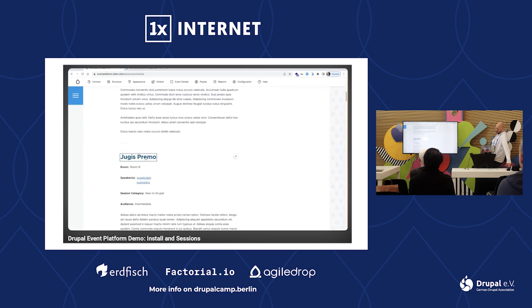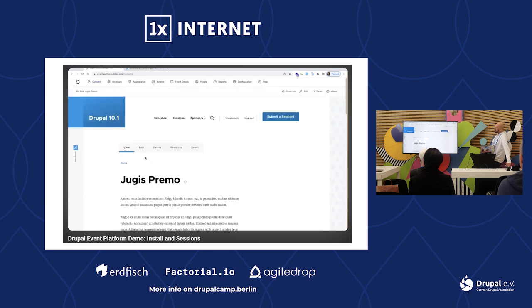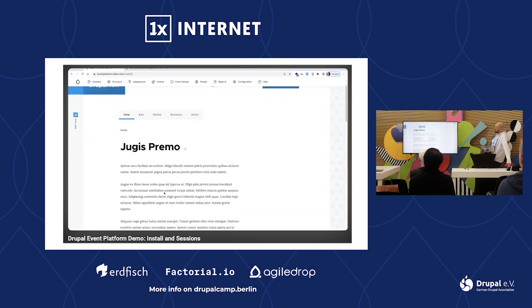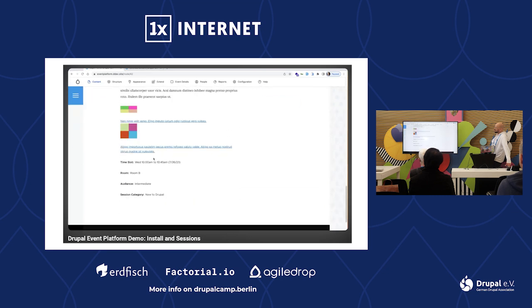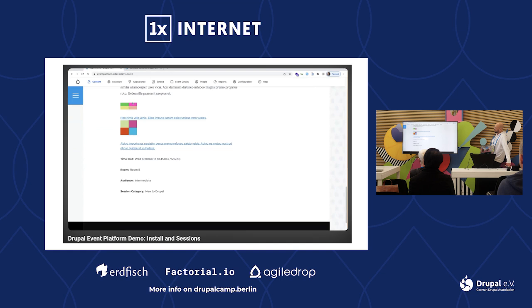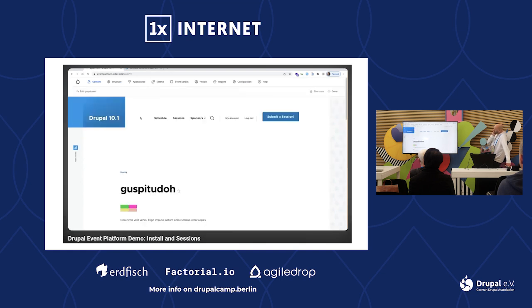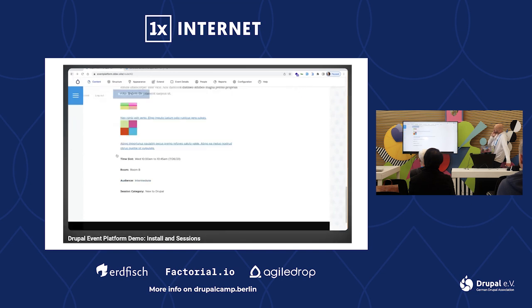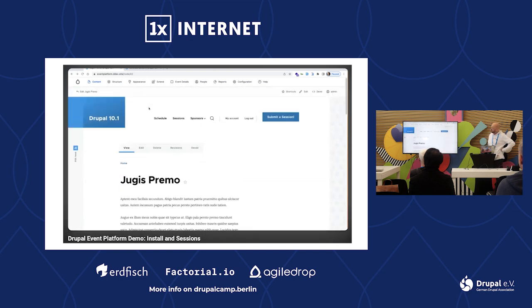Let's go into one of these to show you a little bit in terms of how it displays. So we've got the title and then the full description. For each of the users, it's going to have their profile picture and then their username linking to their bio page. But obviously, if you'd prefer to show something instead of linking off to their bio, you could maybe show that in line here. Again, simple to configure in terms of how that's going to display. This is again using just a view mode. So very simple for a site builder to configure.